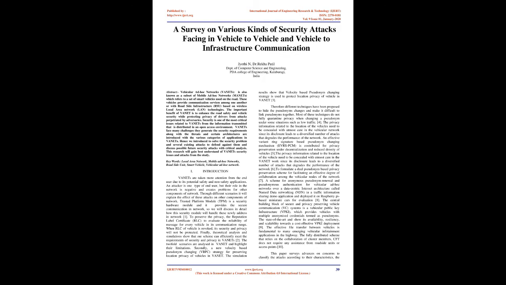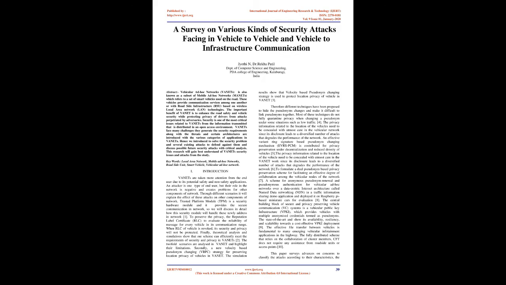Security is one of the most critical issues related to VANETs, since the information transmitted is distributed in an open access environment. VANETs face many challenges. They generate the security requirements along with the threats, and certain architectures are introduced with various categories of applications in VANETs. Hence we introduce solutions to the security problem and several existing attacks and defenses against them, and discuss possible future security attacks with critical analysis. This research will give a better understanding of VANET security issues and attacks from the study. Keywords: local area network, mobile ad hoc networks, roadside unit, smart vehicle, vehicular ad hoc network.